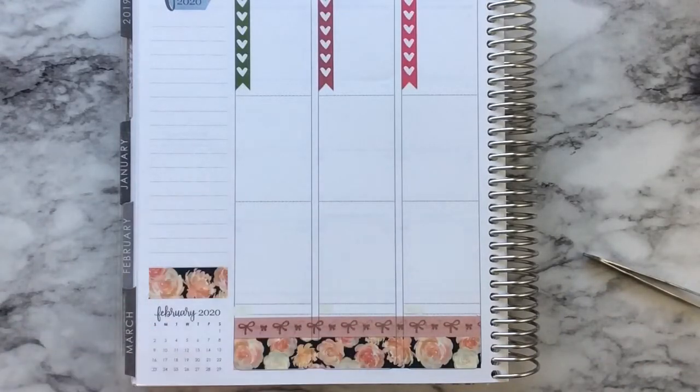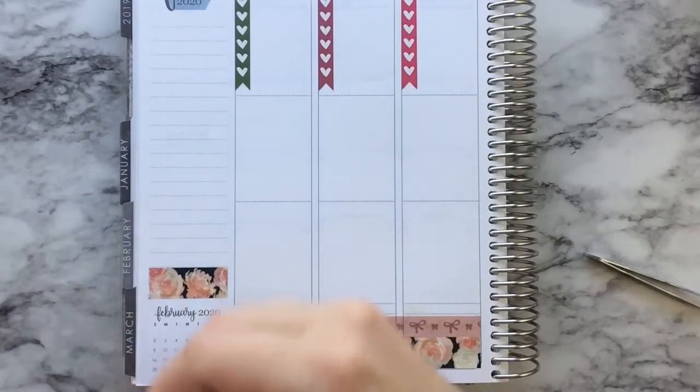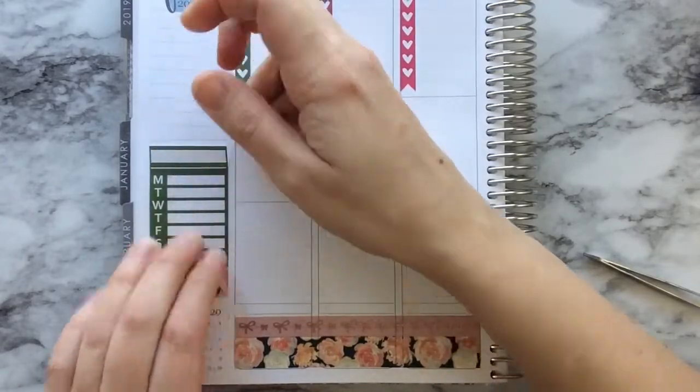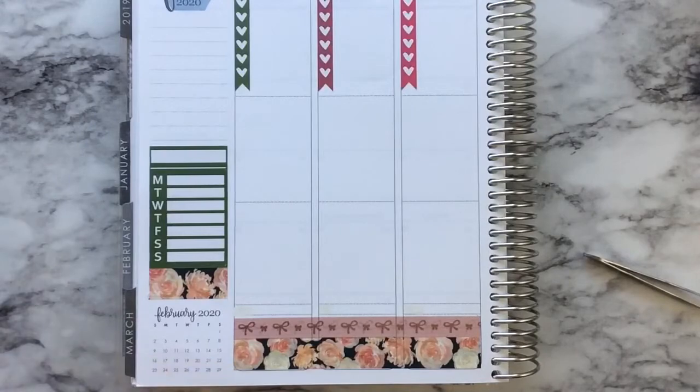So Joe was off on Monday, which was President's Day. I'm using this for my meals, friends, per usual. And I do have a meals header from the kit. I'm just going to plop it in there.